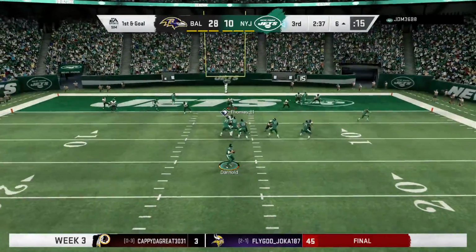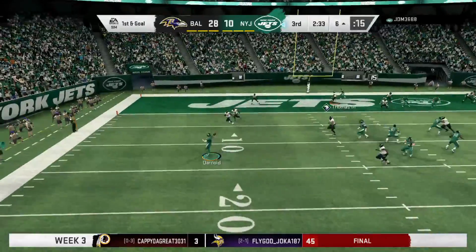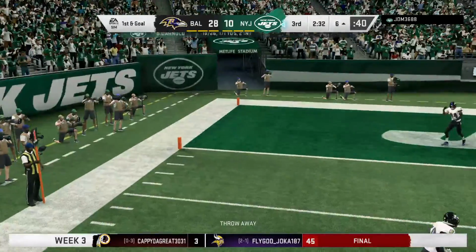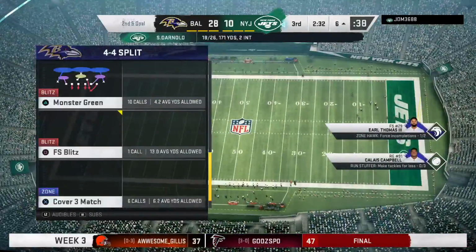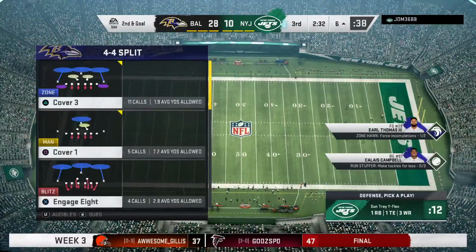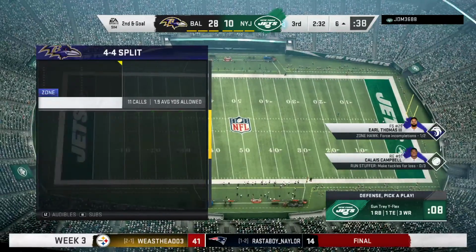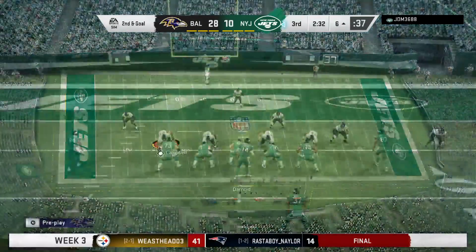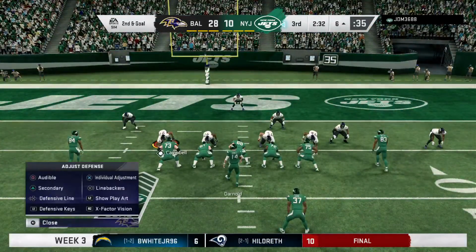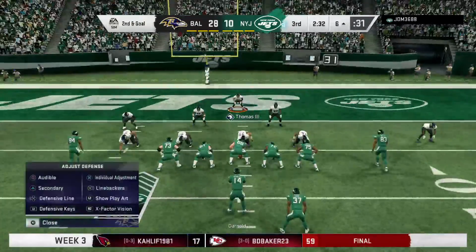The shotgun snap for Darnold. Steps away to his left toward the end zone, but that's going to wind up incomplete. Yeah, that one sailed on him. You've got to make sure you give your receiver a chance to come down inbounds because they are very gifted. They'll make the circus catches, but they make them out of bounds. That does you no good. They come up here with another shot from the 6-yard line, and it's 2nd and goal now.